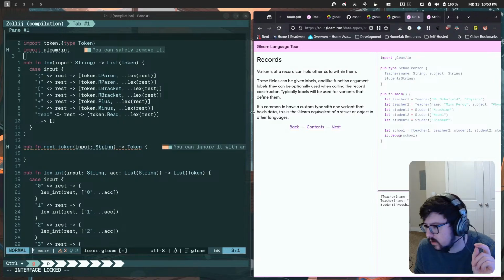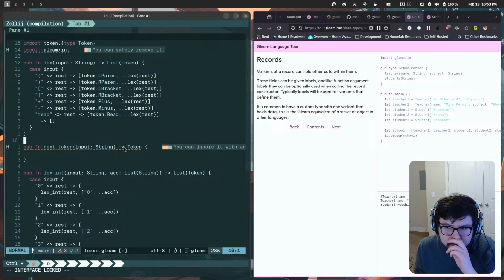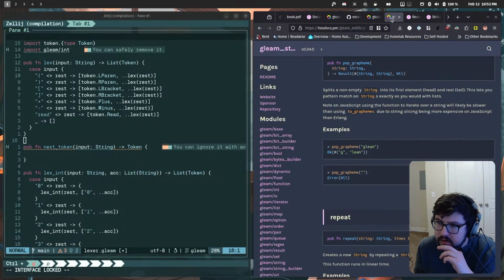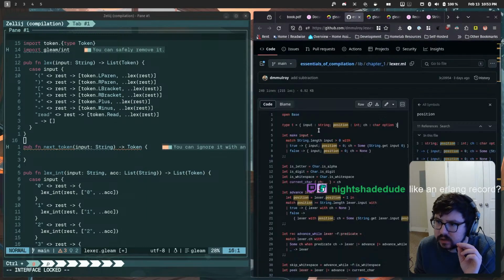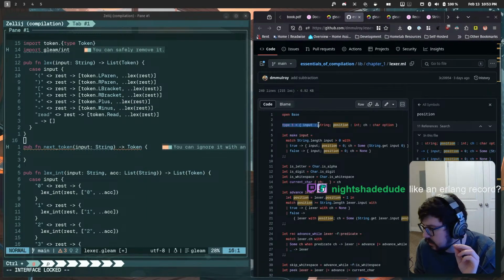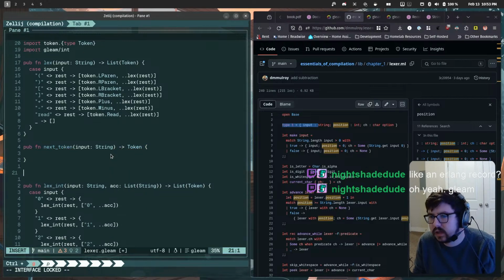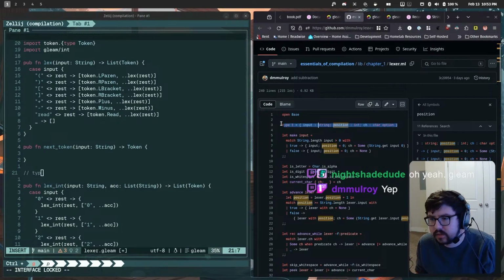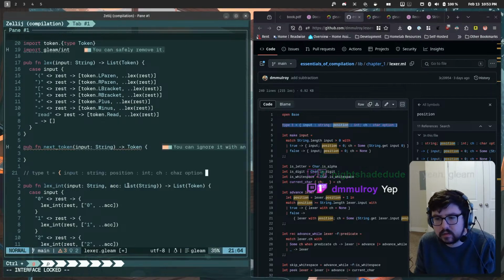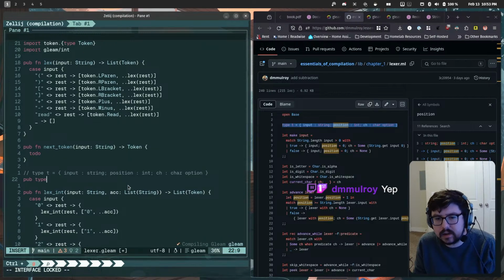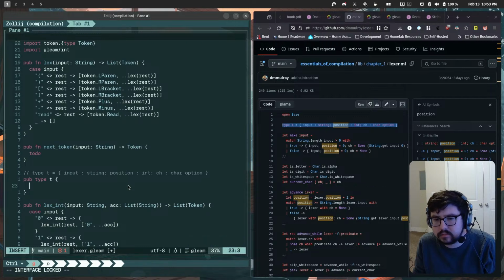So then if I wanted to do something and that is a record with accessors, right? So these are all accessors, right? Like an Erlang record. Yep. Okay, so let me just understand this. So if I want to take this line here, that would look like pub type t, right? With input string.